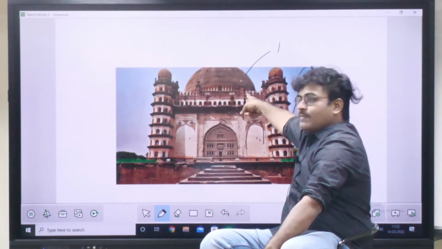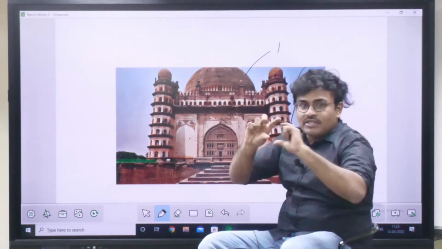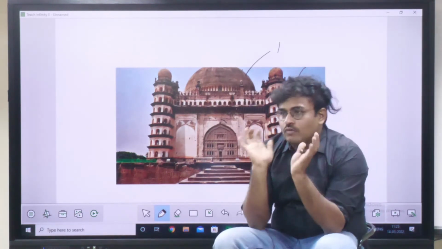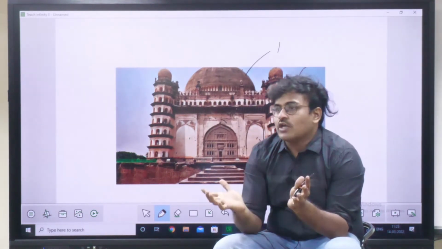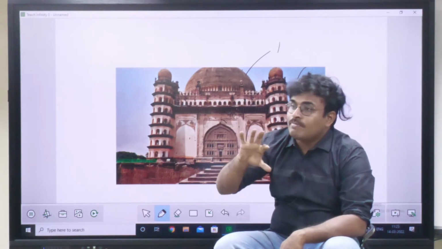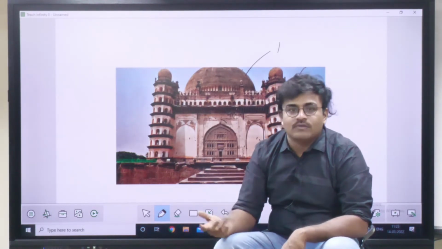Here also you can see the lotus petals. Are you able to see? The drum is made in the form of lotus petals. So that is also one more contribution of theirs. Then along with this lotus petal structure, their domes used to be multicolored domes. Multicolored domes is one more thing that they have done.